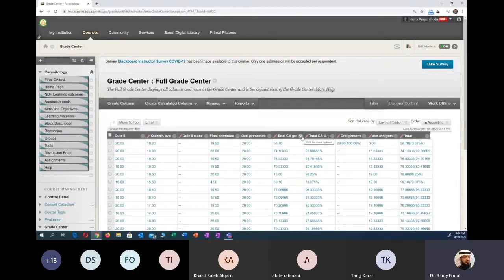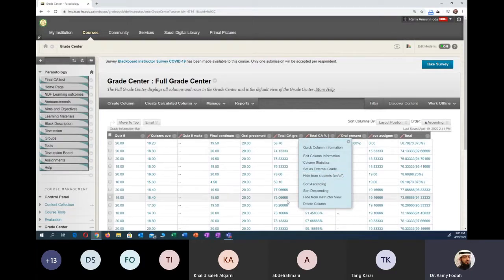Once I get the approval from academic affair or from the program director that all grades are okay and there is no problem with the grades and it was signed and approved, from here I can just click on this icon and say yes, hide it from student or show it, on or off. If I click on it again, it's going to show the average and the total grades for the students, just from this icon. So here you can hide or show columns to students.